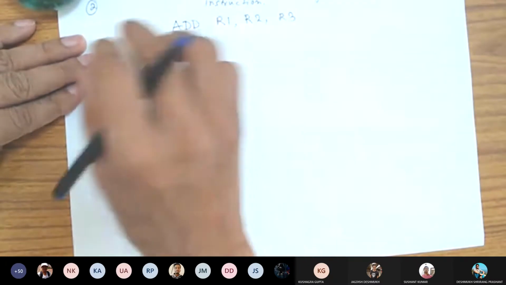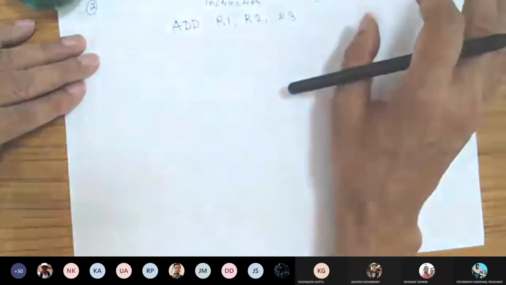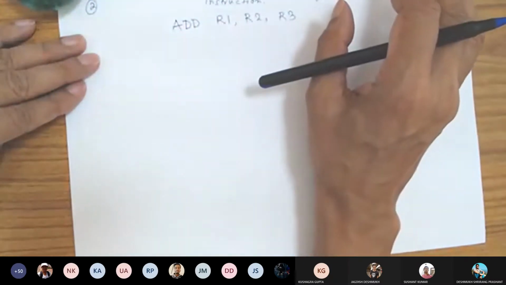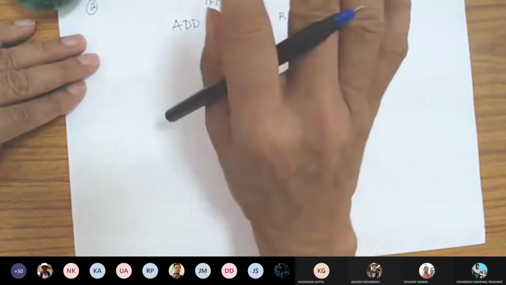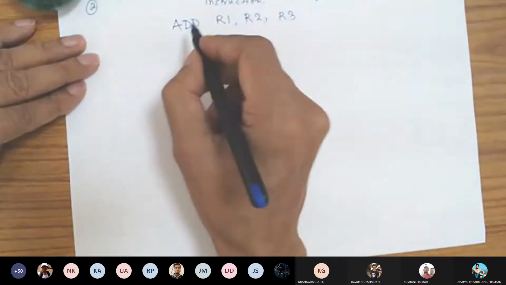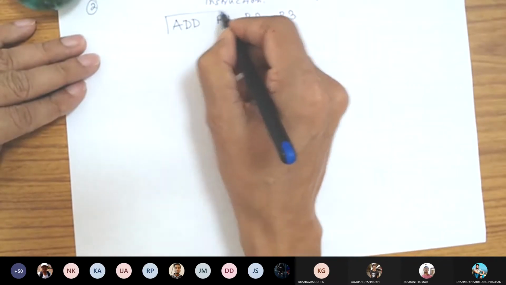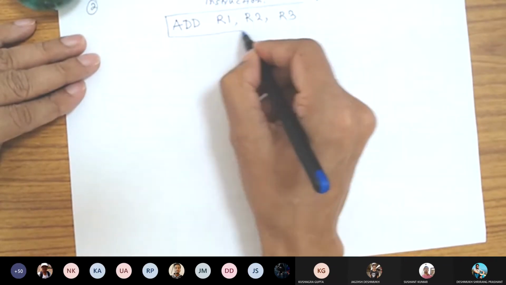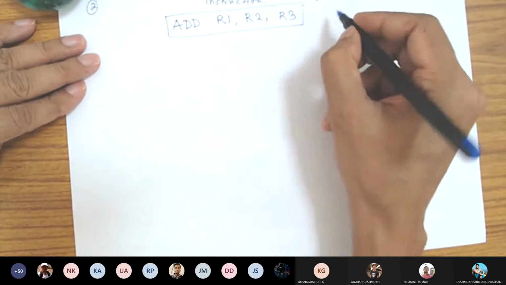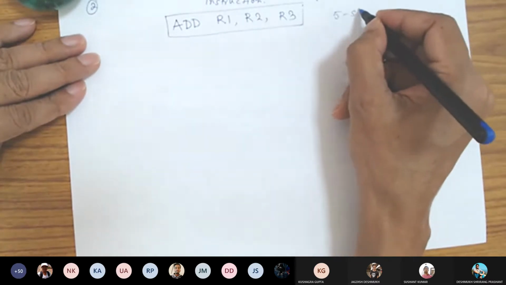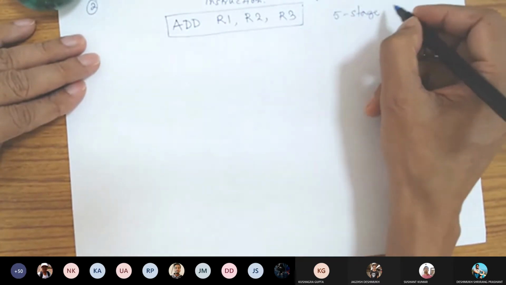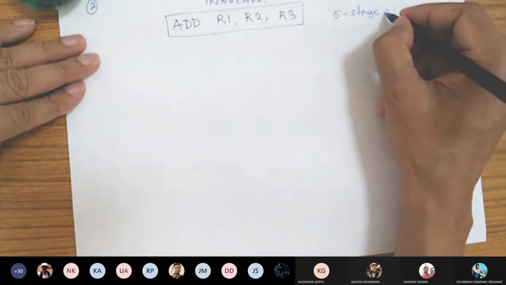The encoding part I will come to at a later stage, how RISC instructions are encoded, we will see later. But let's assume that the encoding is done already. Now for this instruction, I would like to find out the steps with the same 5-stage architecture.